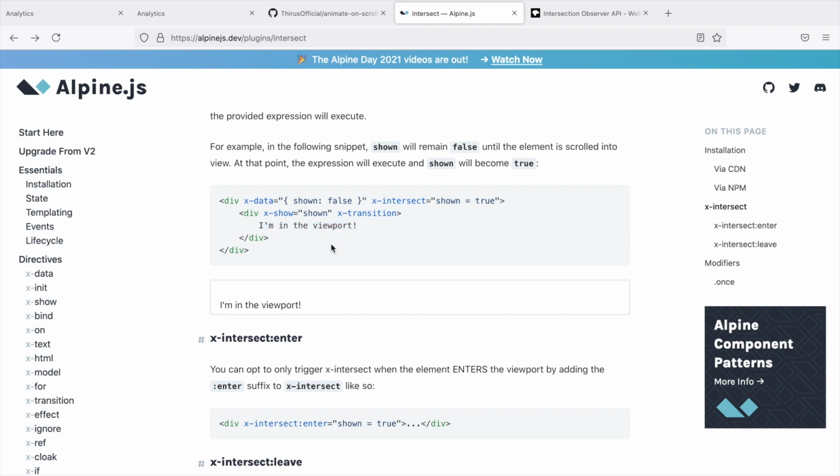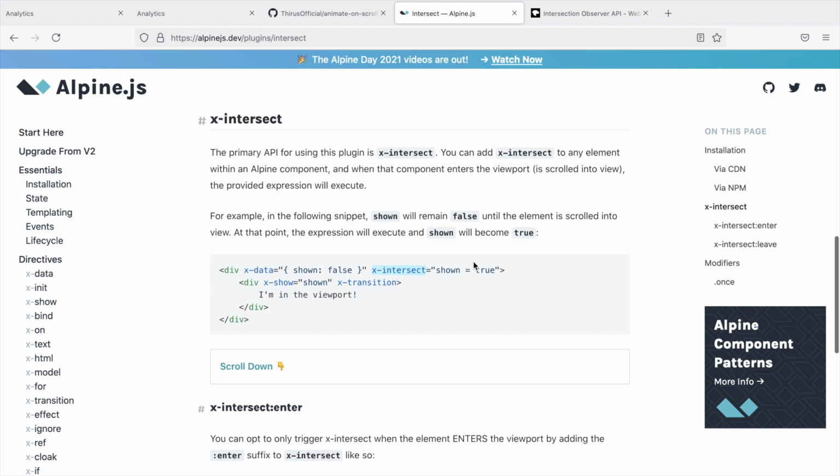We will be following a slightly different approach because if you observe, this is actually what is needed to display this div, but we'll have to use an additional parent element for every single element that we wish to animate, and that's not really doable for a large set of elements, right? So let's see how to approach this.